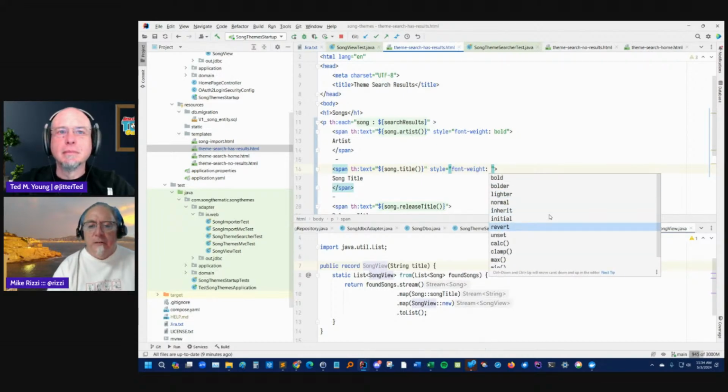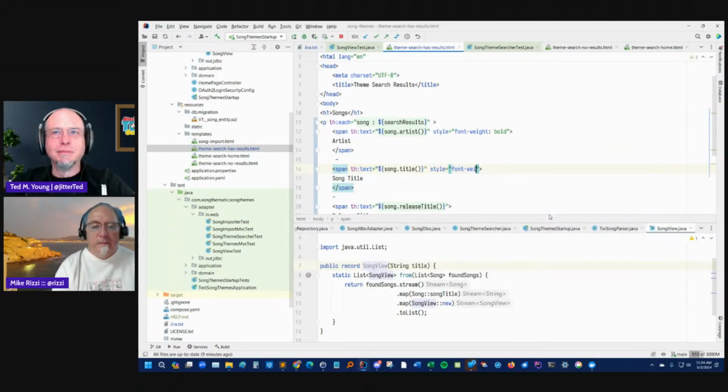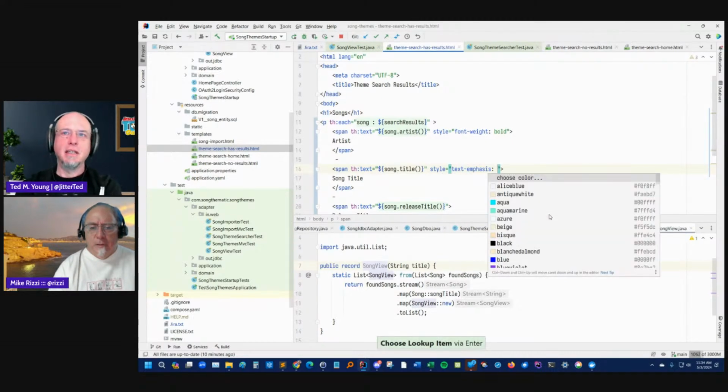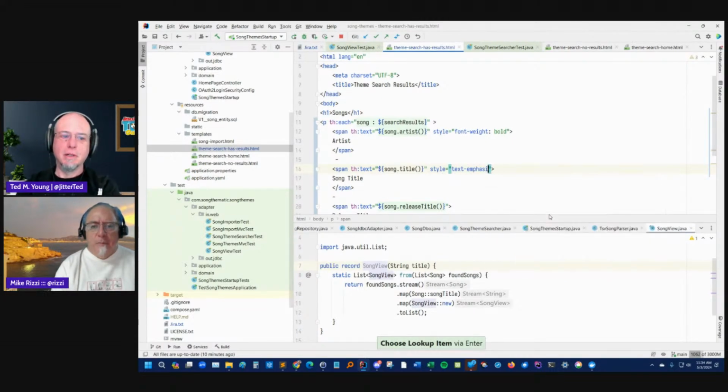Oh, interesting. So did you want this? Italics. What did you want? Oh, that's not a weight. Oh, right. Yep. Font. Emphasis? No, I think it's font style.